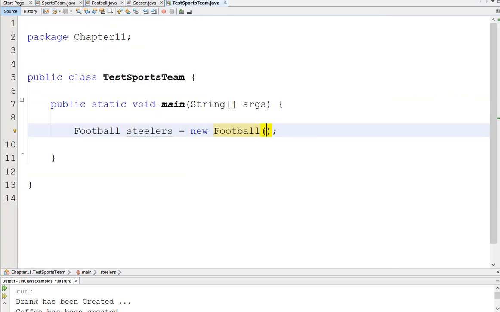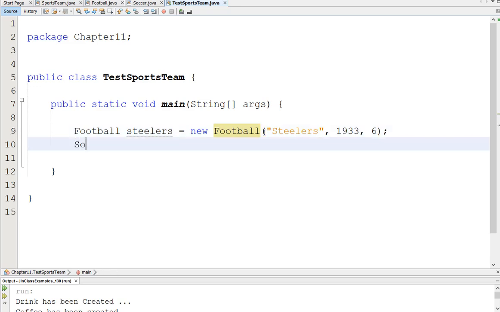So let's give it a name of Steelers, a date founded of 1933, and Lombardis is 6. Let's then go ahead and make Soccer AFC Bournemouth, or your favorite team, 1899 and 0.